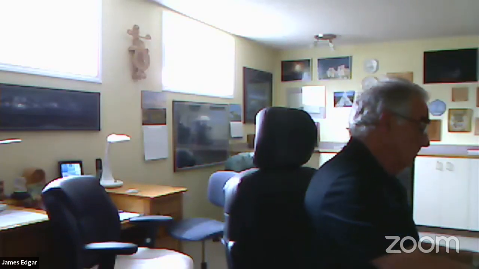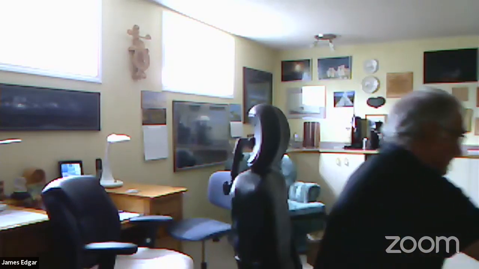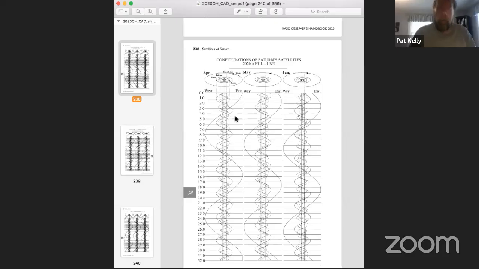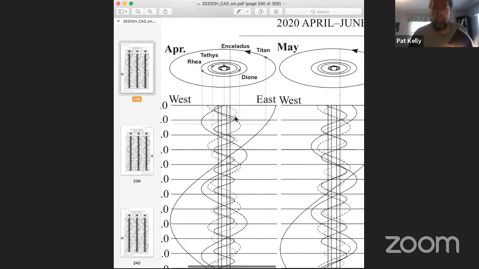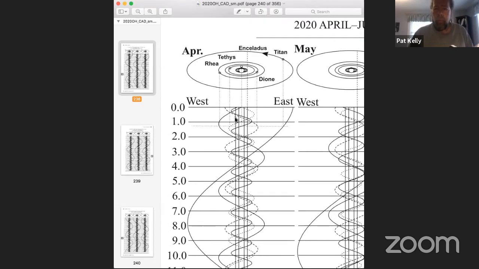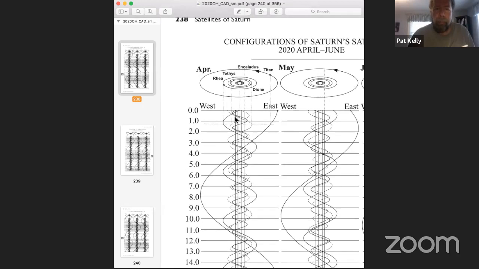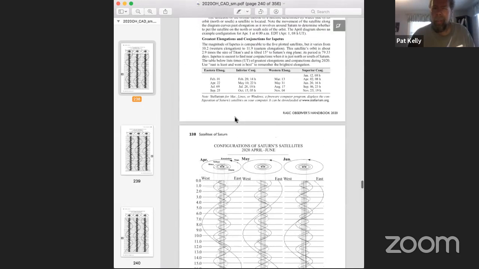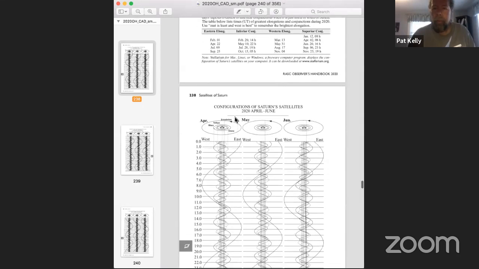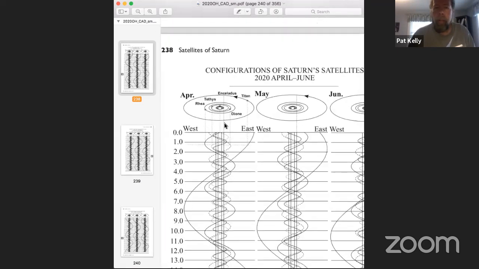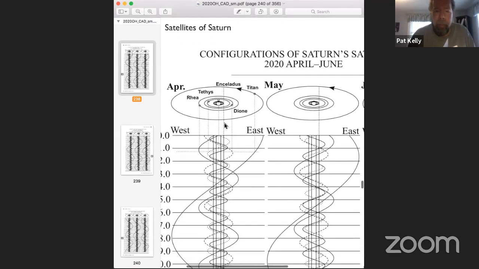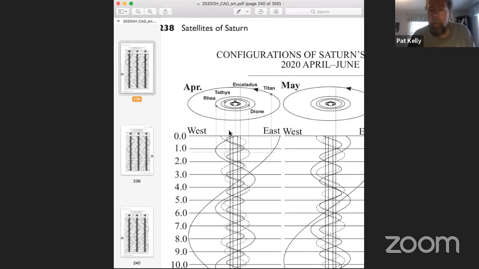Oh, to answer the question about blurry: the fine horizontal dots on the April 1st row are basically an example that Larry put in to show how to actually read it. He's shown it for April the 1st at 4 o'clock Eastern time. So 4 o'clock Eastern time is going to be about 8 o'clock Universal time. I think in April we're on daylight time then. I can never keep track of when we're on daylight time and when we're not. Typically, yeah. What you're seeing there is he's drawn the line for the particular time at which he wants to do the observation.